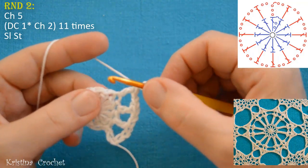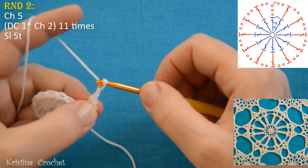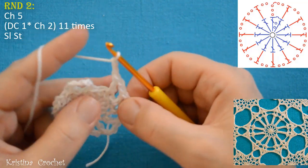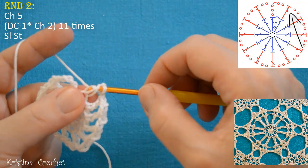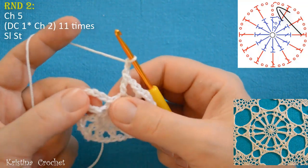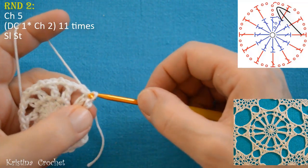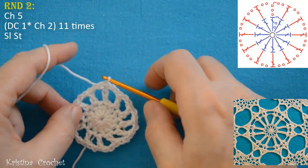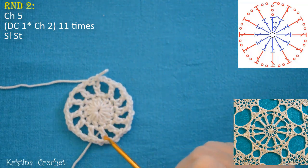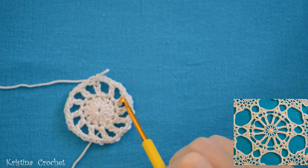Chain 2 and 1 double crochet until you have 11 double crochets. Chain 2 and this is my 11th double crochet. Then chain 2. And now do a slip stitch into the third chain. This chain 3 replaces the 12th double crochet. It is very important to have 12 double crochets. So count it and make sure that you have 12.